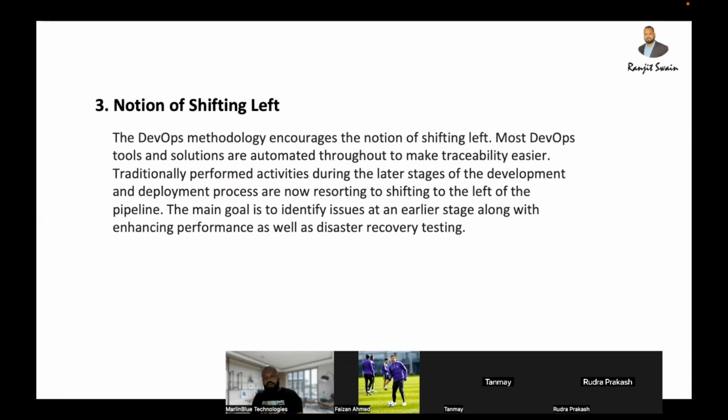So in DevOps, the notion of shifting left means we'll find the errors in the tools themselves, and the bugs can immediately be delivered to the development team, and they can start working on that. We'll reduce the time of finding the bug, finding the error, and sending it back to development.